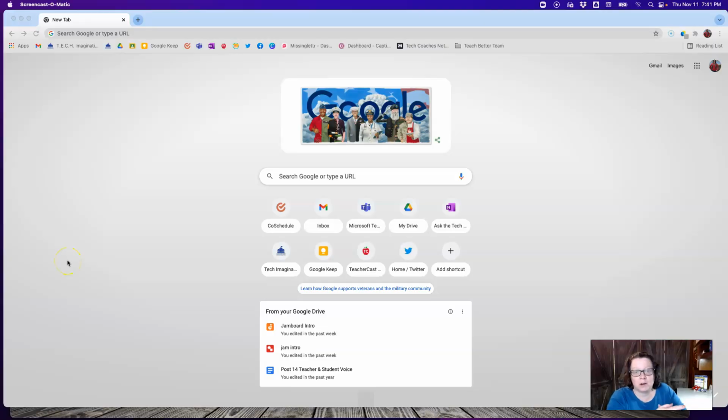Alright, so here we are just at a Google search screen. You're at that crossroads of saying, oh my goodness, I can't get into my Google account, or I can't get into X program or Y program. I need to email my tech coach, or I need to put in a help desk ticket. I've got to get this working. But I have a little tip for you.